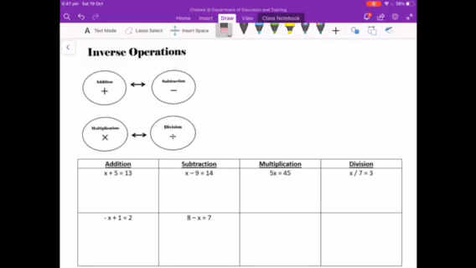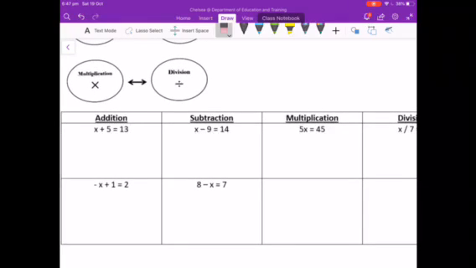Now this information is really important when we are balancing a one-step equation. By balancing a one-step equation, we're trying to identify the value of x. And to be able to identify the value of x, we need to undo the operations that have happened to it. And we have to use an inverse operation to undo it. I'm going to go through and model now how to solve a one-step equation for the four operations.